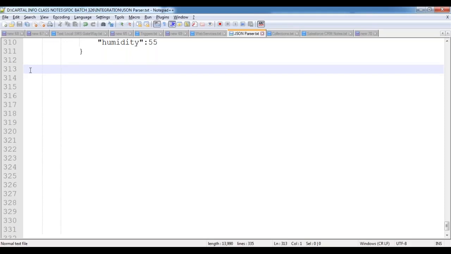So in the previous sessions, we have discussed how we can prepare our own web services, how we can expose them to third-party people, and how those third-party people can consume our web services. We also discussed how we can access our web service with the help of the URI and how those people can get the data.